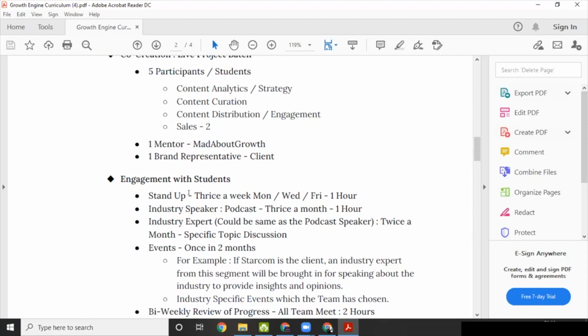And we'll have 1 person from the brand itself. Once a student graduates and takes up a role with either a consulting firm or anyone else, they have to work very closely with the client. Or if they're working with their own product, they have to be very closely aligned with the management's vision as well. That is why we are having the client's representative on board, so that the students will be aligned with the goal and the vision of the particular company.